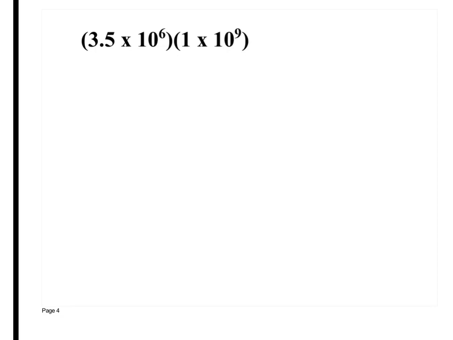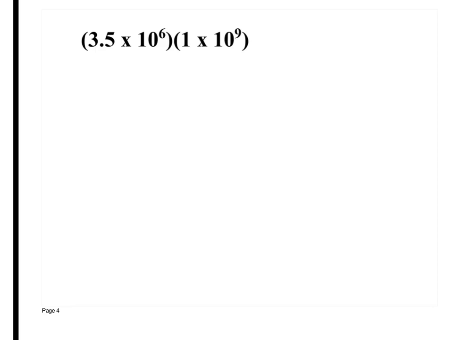All right, the problem for these two numbers goes like this. It says scientists estimate that there are 3.5 times 10 to the 6 ants per acre in the Amazon rainforest. 3.5 times 10 to the 6, which I already told you is 3.5 million, 3,500,000. That's per acre. Scientists also estimate that the Amazon rainforest is about 1 billion acres. Find out how many ants inhabit the Amazon rainforest.